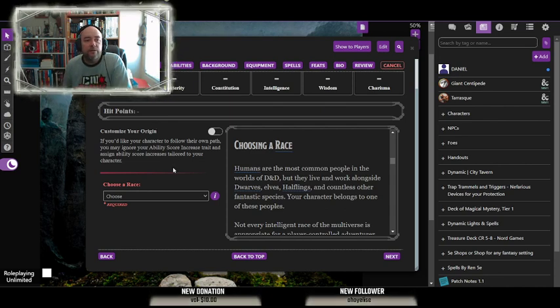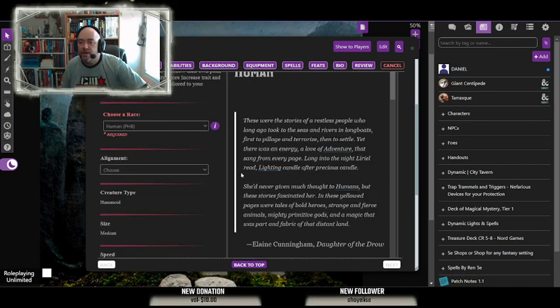Okay, so we got so many options here. We got shades, shifters, tabaxis, tieflings, tortles, warforged, yuan-ti, goliaths, goblins, gnomes, dwarves, elves, firbolgs, bugbears. I think for the tutorial we will go with the classic human, which for some reason is hard to find. Oh, there it is. Alright, so I have selected a human.